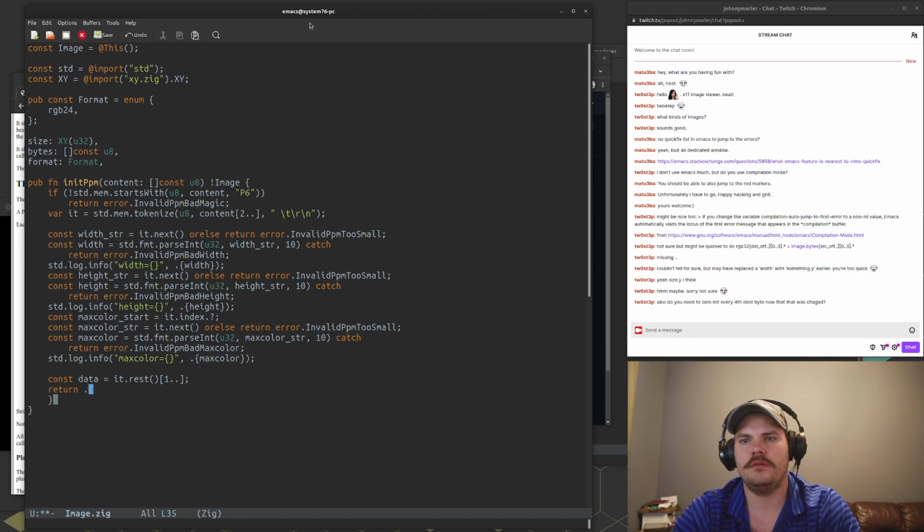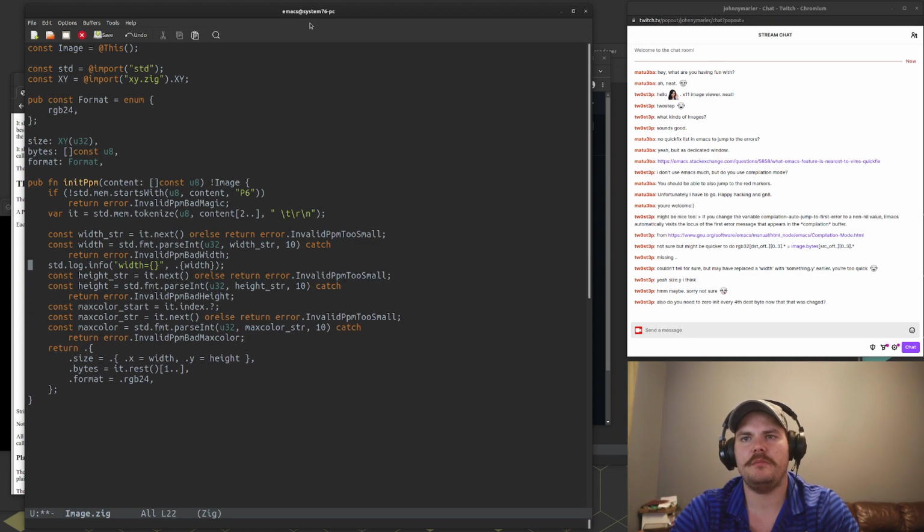Return .size equals .x equals width, .y equals height, .bytes equals data, and .format equals .RGB24. And there you go. There's a ppm parser.